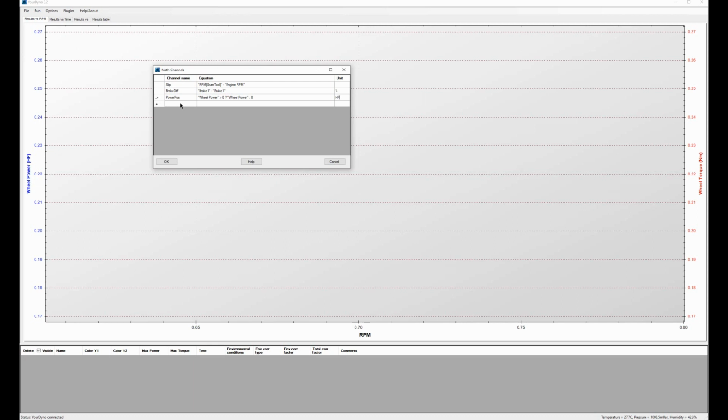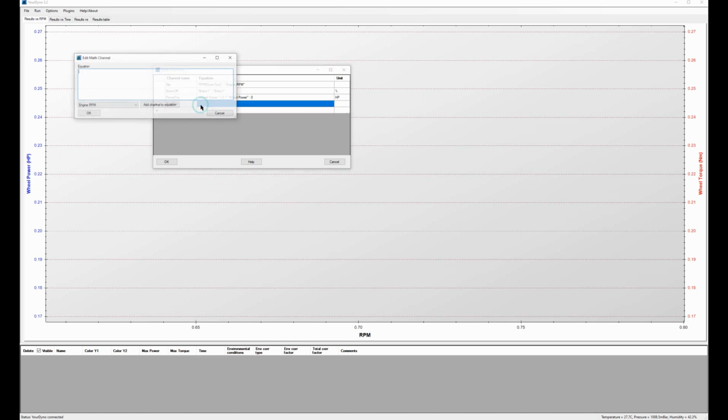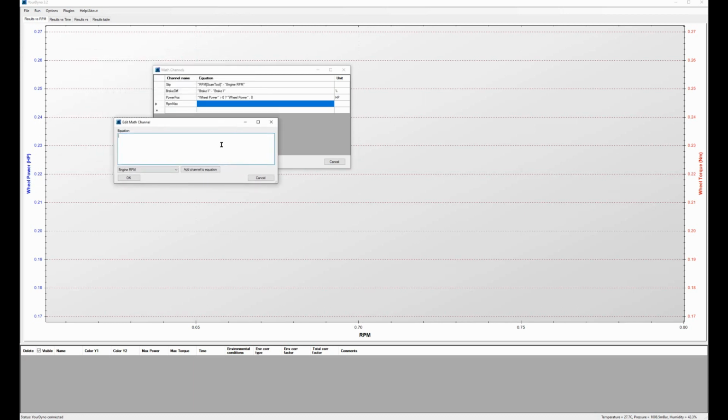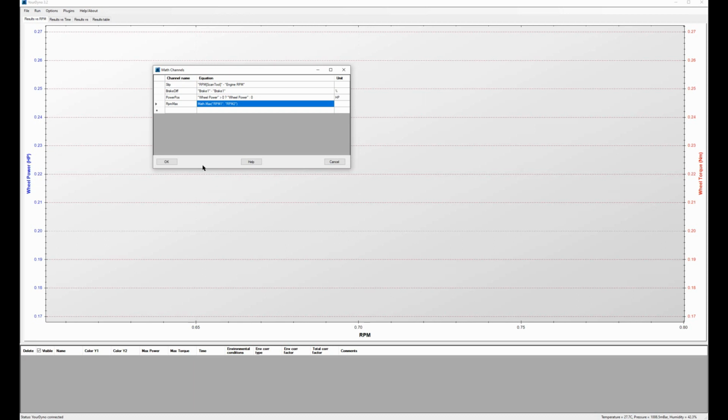Okay, another one which may be cool to take a look at. Let's say you want to show the maximum RPM out of RPM 1 and RPM 2. Can you do that? Well, yes. Here you can actually use a library, which is called the math library. So the equation would then be Math, that's the library name, dot the function, which is called max. And now you can choose, for example, RPM1, comma, and you can just spell it, right? You don't need to select, if you know the name of the channel, RPM2. This one will now show at all times the maximum of those two. Maybe not super useful, but it could be useful if you have something complicated.